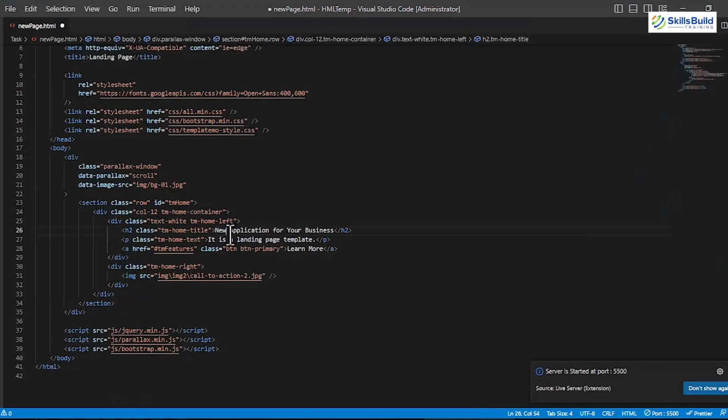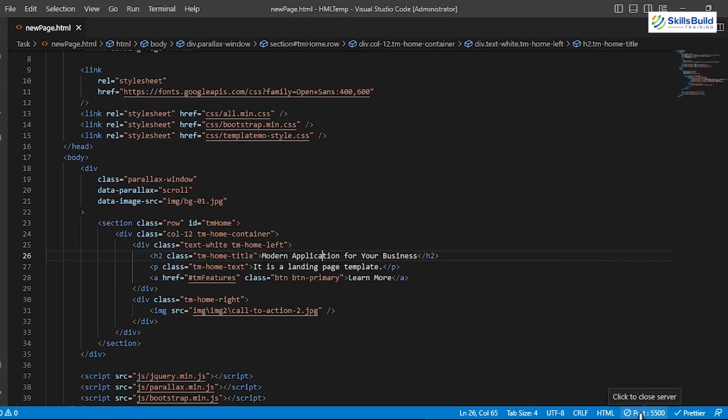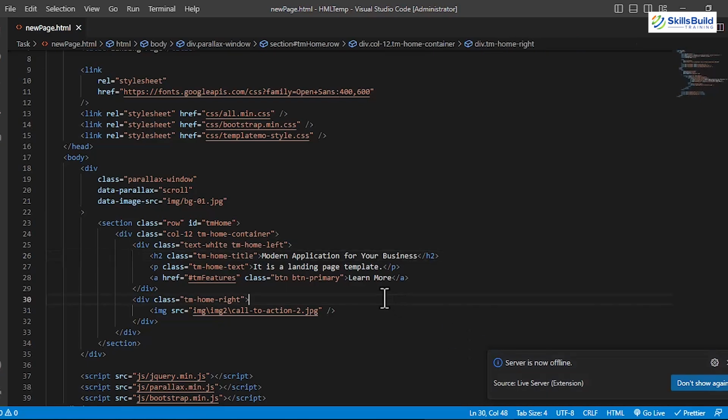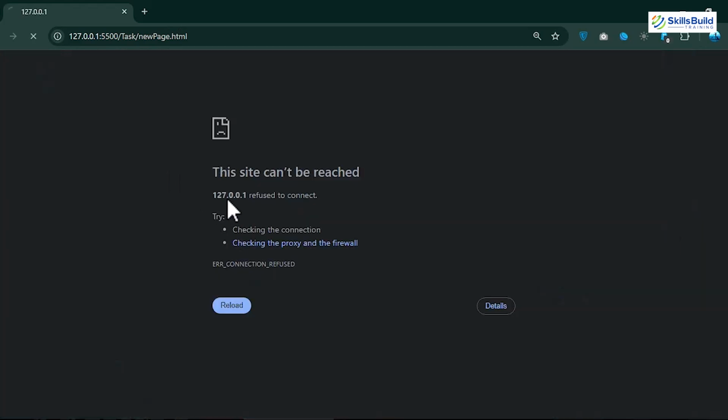Now head towards VS Code and apply some modifications to the code. Once you're done, revisit the Live Server that is already started, and there you'll see that the latest version of the code is available without any page reloading. Next, close or terminate the Live Server by clicking on the Port button, and the confirmation message regarding the termination also appears. Once you terminate the server, the Site Can't Be Reached message will appear on the browser as shown on the screen.